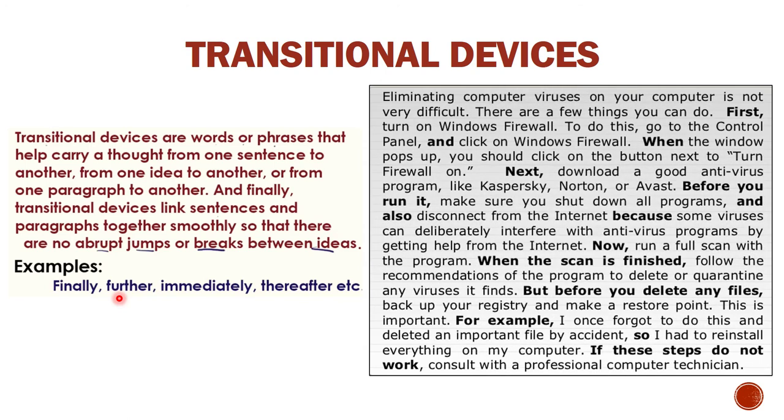So this is just an example. I am not going to read the paragraph, but in bold letters, I can tell you that all these are the connectors or the transitional devices. And they play an important role to connect the first sentence with the second, with the third, with the fourth, and so on. They also connect one paragraph with another paragraph. I told you that I'm going to give you a separate lecture on transitional devices under the heading of coherence and cohesion. So wait for that.